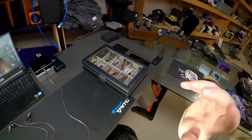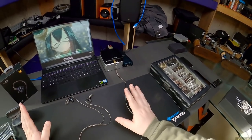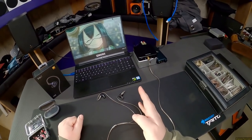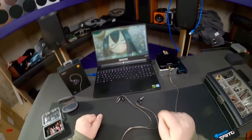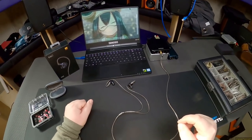Use them for a day, come back, try them on a different player, come back, put them on the table, plug them into this, play. Okay, really give them like an hour and a half of straight listening. Okay, I formed my opinion. So my Z reviews can survive.